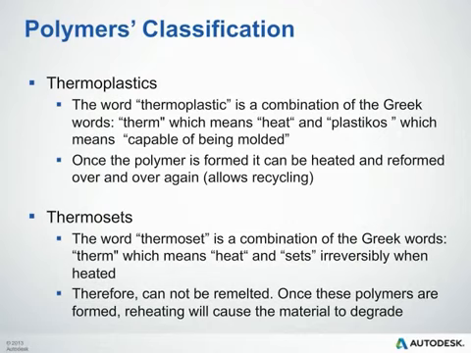Thermosets, on the other hand, come from a Greek word that means therm, again heat, and sets, irreversible when heated. So, as one might assume, thermosets cannot be remelted. When they are formed, they undergo a chemical reaction or cross-linking, and they can no longer be remelted and recycled. If you try to do this, they typically just burn.